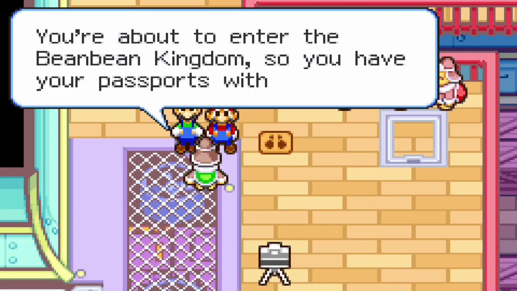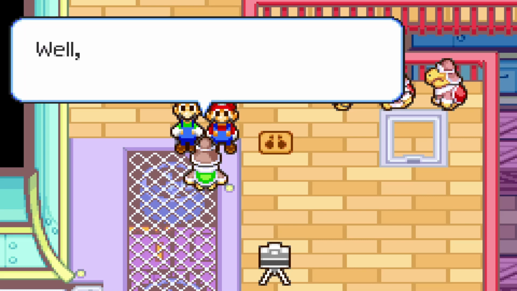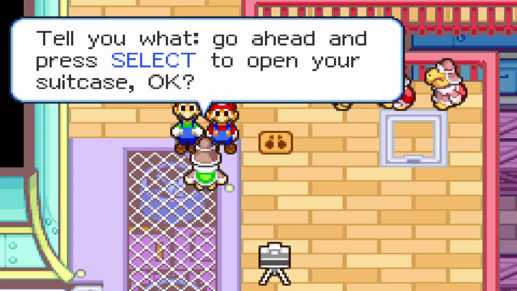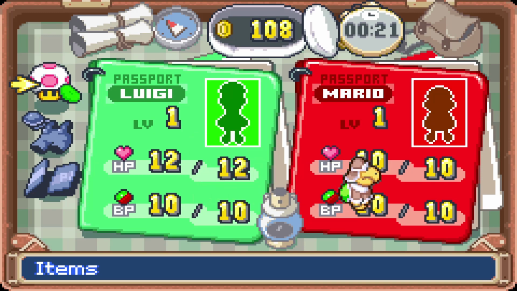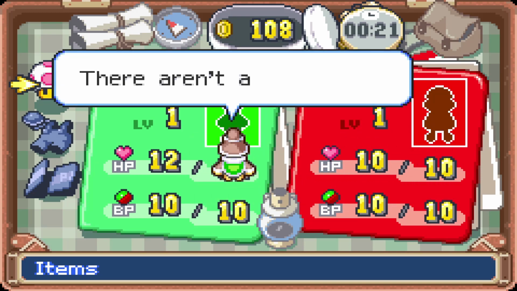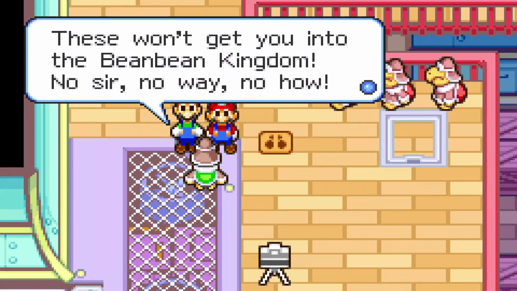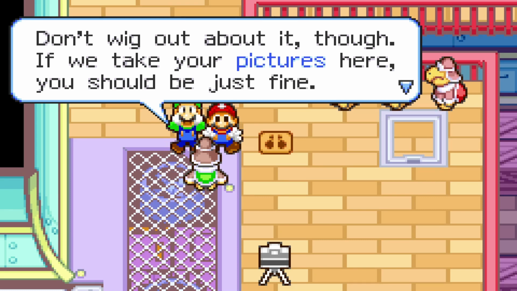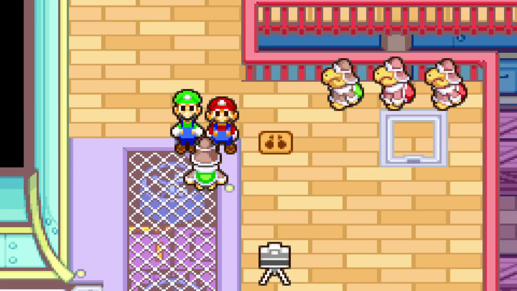You're about to enter the Bean Bean Kingdom, so you have your passports with you, right? I think so. Oh, well, looks like you've got a suitcase there. Tell you what. Go ahead and press select to open your suitcase, okay? Like this. Why, you've got them right here. These are your passports. Wait a minute. Something don't seem right. There aren't any photos. These won't get you into the Bean Bean Kingdom. No, sir. No way, no how. Oh, no. Don't wig out about it, though. If you take your pictures here, you should be just fine. Since the great Lord Bowser has called you to the deck, I'll let you two cut the line. Oh yeah, lucky. Lucky me.